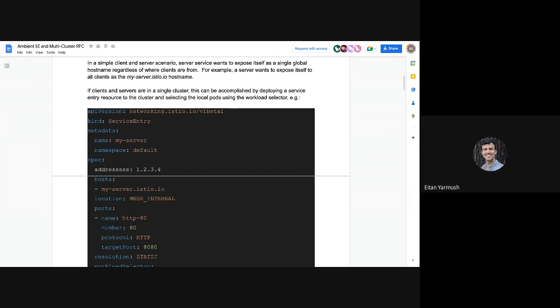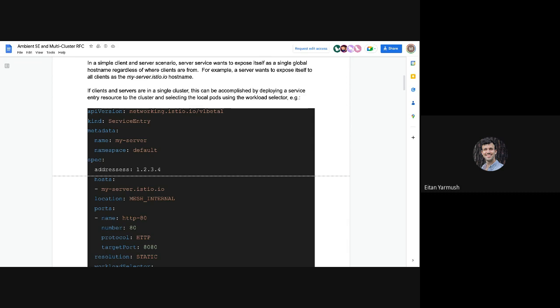And with the recent decision to not have any client-side waypoints, we have been thinking about how to apply L7 policy, meaning service entries and destination rules, basically apply the destination rule policy to service entries in a way that can support non-Kubernetes host names or host names that don't exist on the same cluster.